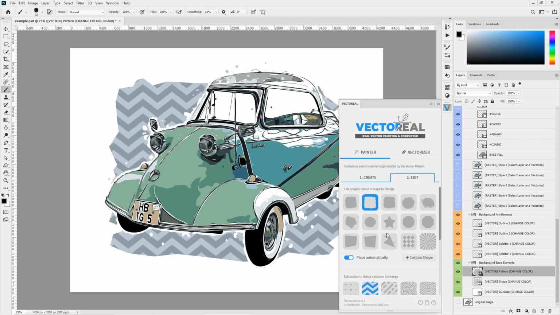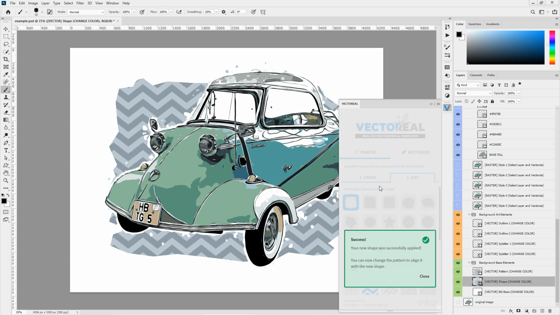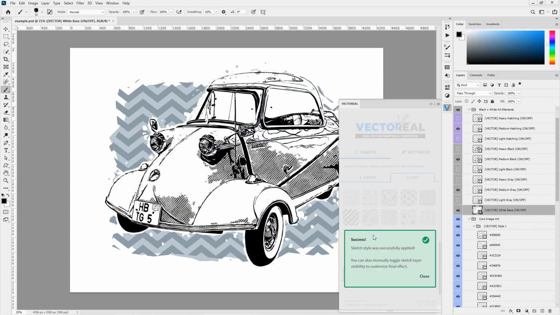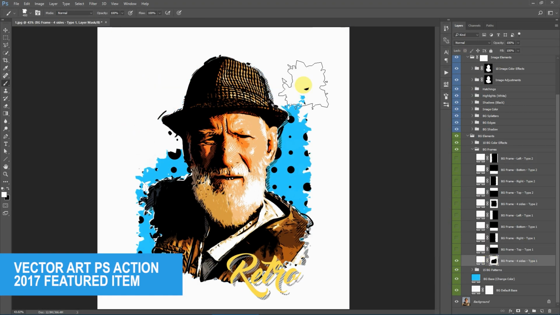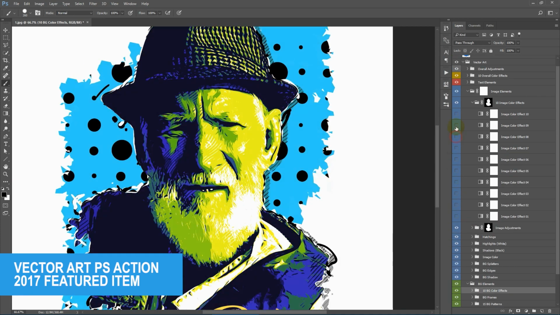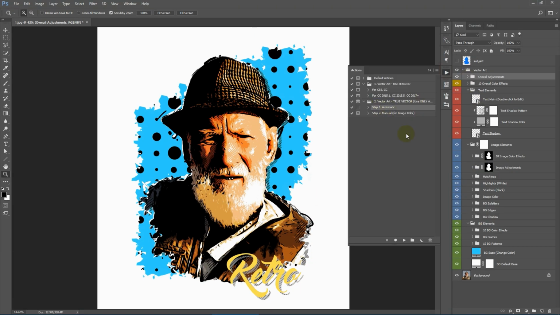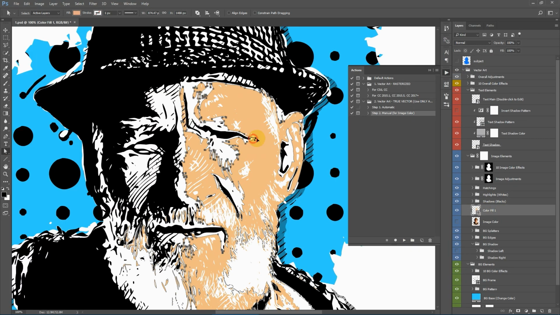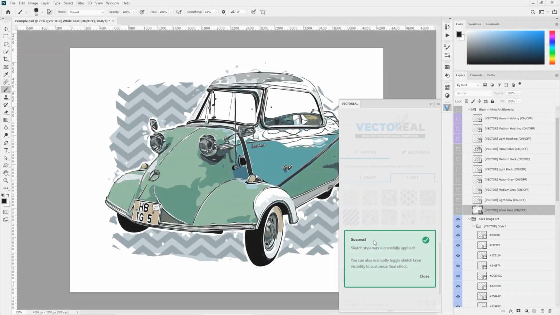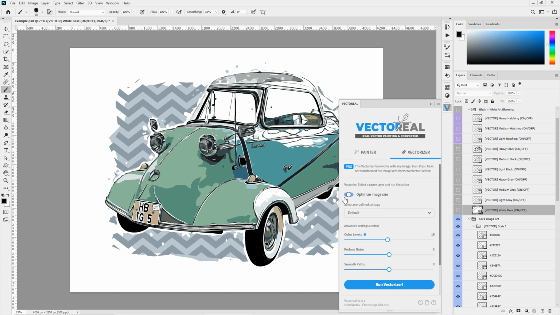Well, I generally don't give an intro to my product guide videos and I jump straight into the examples, but today I cannot help but say a little bit about this Vectoreal plugin. It started back in 2017 when I created my very first vector art Photoshop action. It could also transform your images into vector shapes, but it was not fully automatic. Since then, I have always thought about creating an automated solution, but couldn't do so due to time constraints and certain other limitations. But today I have finally created the true successor to the vector art in the form of this Vectoreal plugin. I'm kind of satisfied with the final results and I hope you like it too.